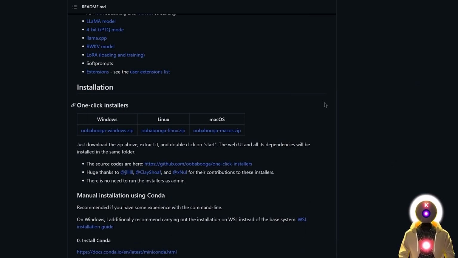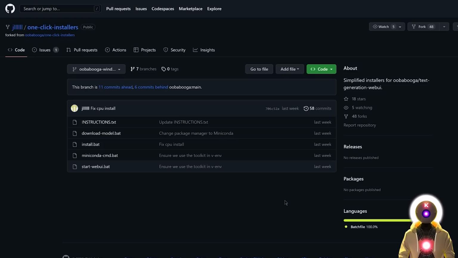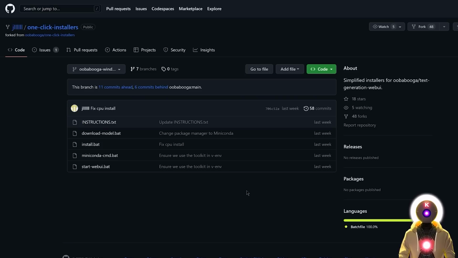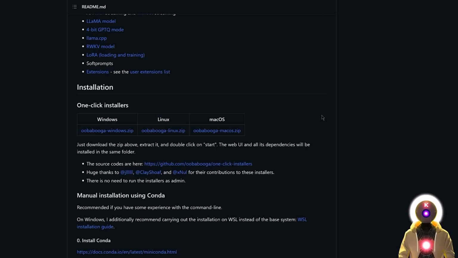Now my previous video is not exactly completely obsolete, because if you want to use the old installation guide, instead of using the Oobabooga TextGeneration-webui GitHub page, you'll be using this one, click installers instead. So basically if you want to follow the previous installation, you're gonna simply click the link in the description down below, you're gonna arrive on this page, and here you're gonna click on code, and then download the zip, and then follow the exact same installation that I showed you in my previous video. And now let's actually do the updated installation.